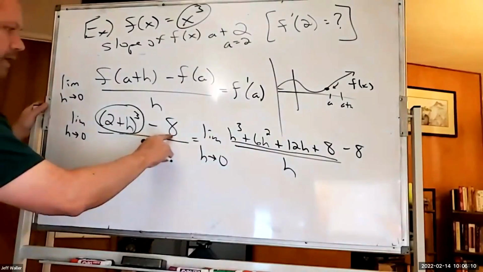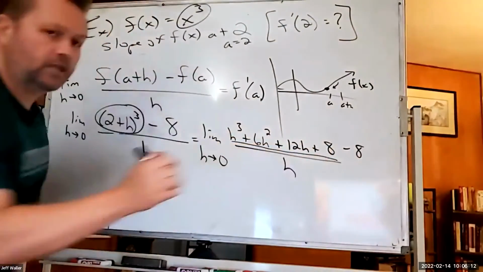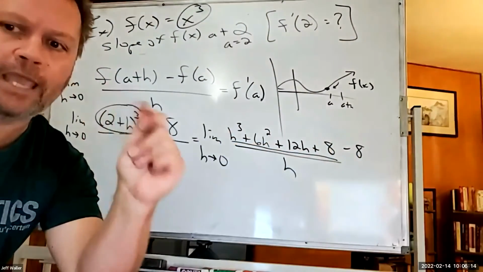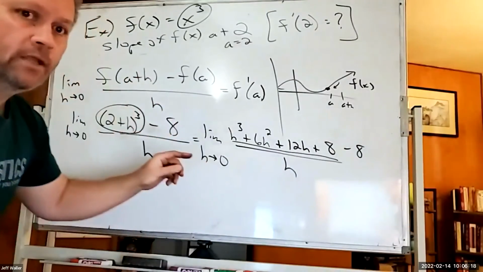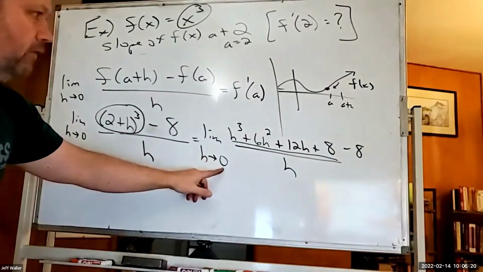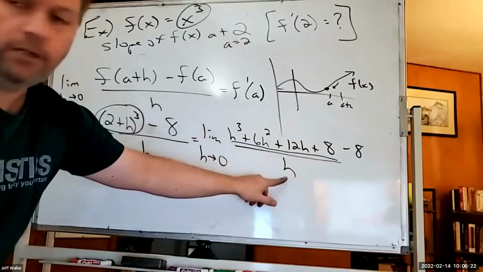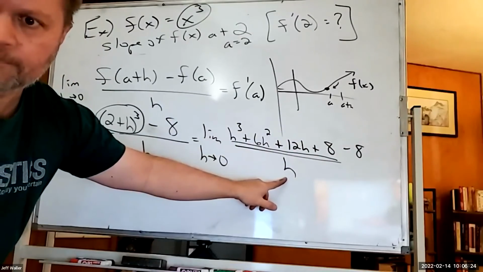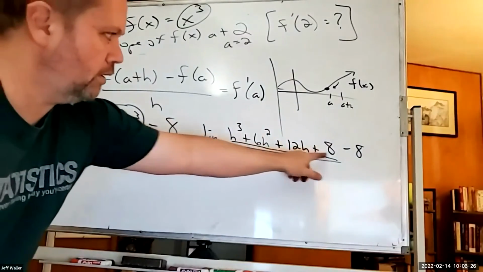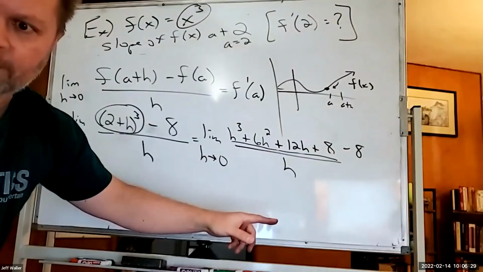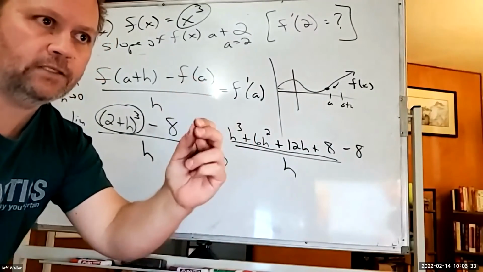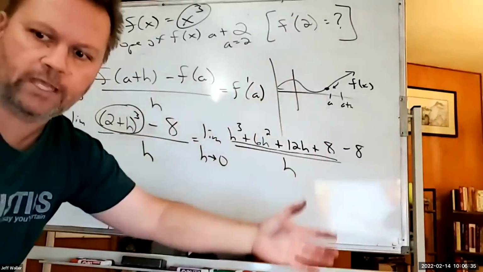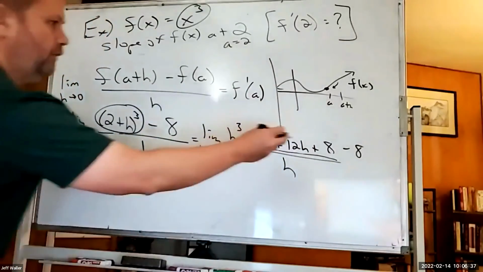And then the minus 8. So you guys remember when we were doing this before? The h's have to cancel out. And now you see why. Because what do I get when I put a 0 in for h? Don't I get 0 over 0? So what do I want to have happen? I want the h's to cancel so that it's not zeros anymore. And sure enough, the 8's cancel.